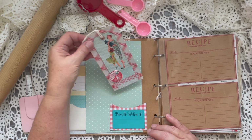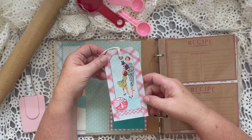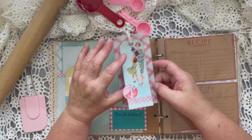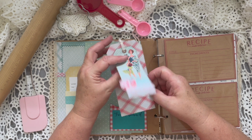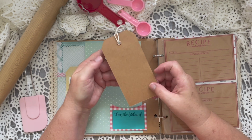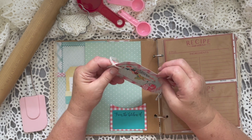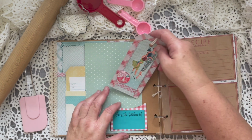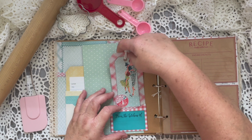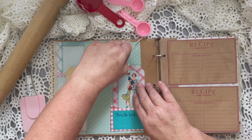Okay, I put this card in here, and I layered up a couple of the tags. There's a place for journaling on the back, and there's some craft cardstock on the back, so this is nice and thick. Added a little pocket here with a from the kitchen, and that just fits right in there.